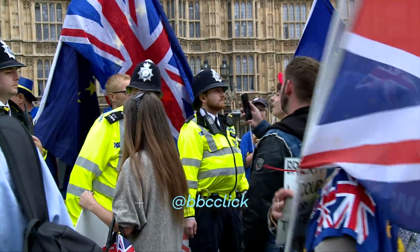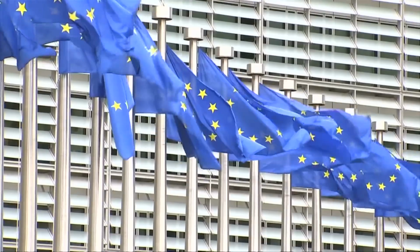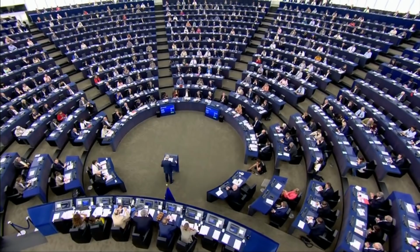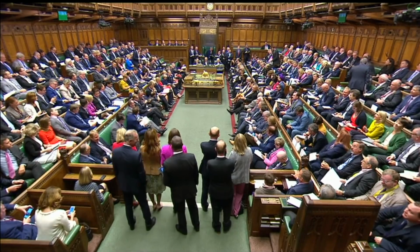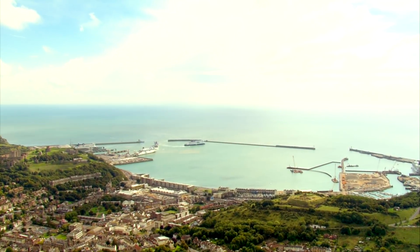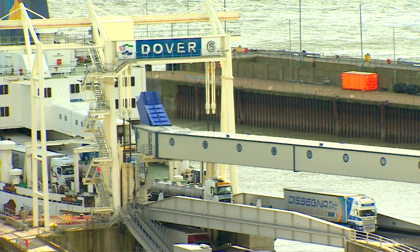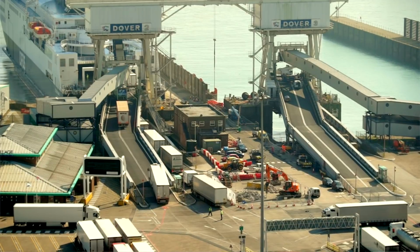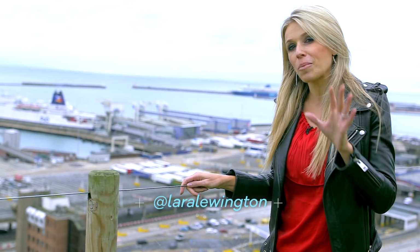We're almost 6 months away from the UK starting its transition period to leave the EU. The details of which, in case you haven't heard, are still a bit sketchy. As the EU themselves have said, nothing is agreed until everything is agreed. But whilst the politicians battle out the finer points and we consider the what-ifs, ports across the country are bracing themselves for change. Dover here exclusively handles EU imports, so when Brexit does come, it's one of the ports that's going to need to adjust the most.